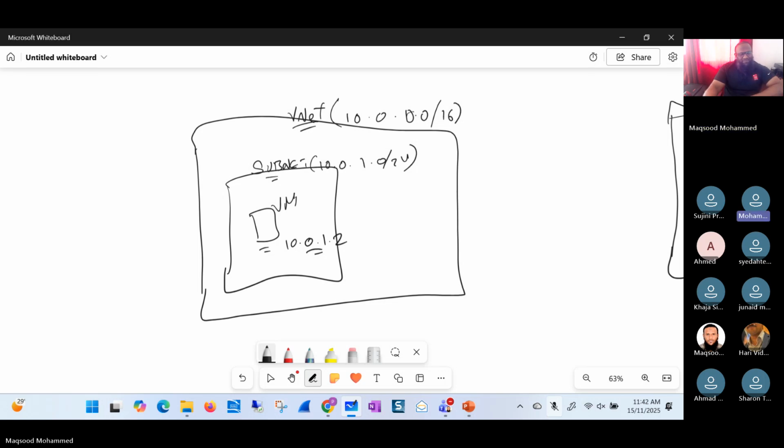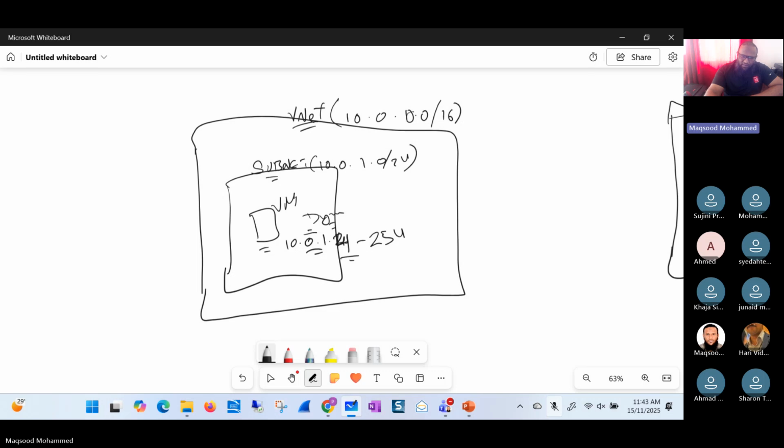Yeah, Maksud bhai. 10.0.1.0, 1.1, 1.2, 1.3 you cannot assign. 1.4 should be valid. Exactly. So this is not a valid address. You can't have this IP address assigned to your virtual machine, and the reason is, as I have explained, there are 5 IP addresses which are reserved. So this falls under the reserved IP addresses, and you can't assign this IP to your virtual machine. You can start assigning from 1.4 up until 254. Now this is automatically assigned. If you want a static IP, you can fix a specific IP for this particular virtual machine.